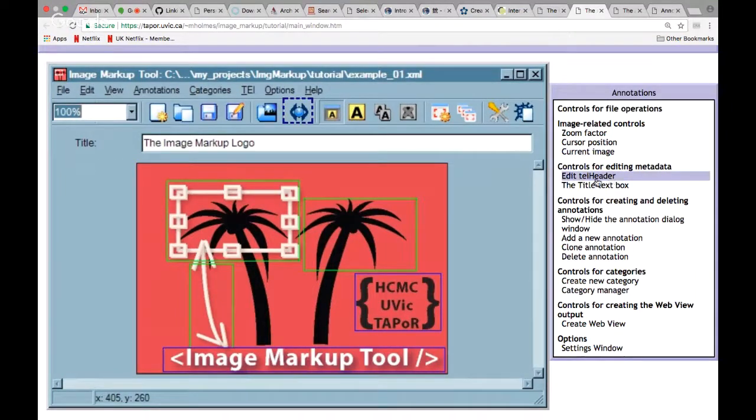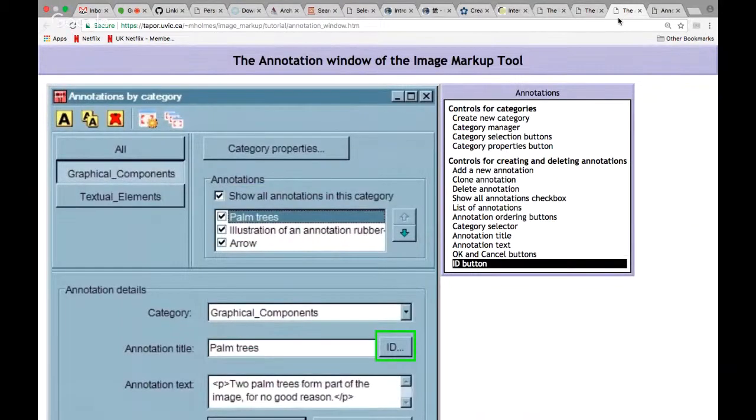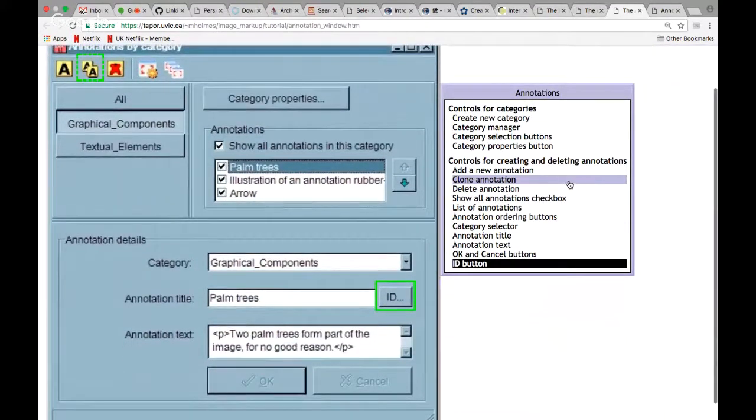You can edit various bits of the XML. You can manipulate the image. You can add a new annotation to the image, create a new category. So all sorts of things that enable you to work with your images as well. And the annotations that you can do are things like categories and descriptions, graphical components.